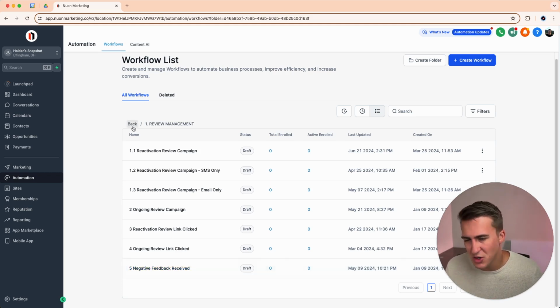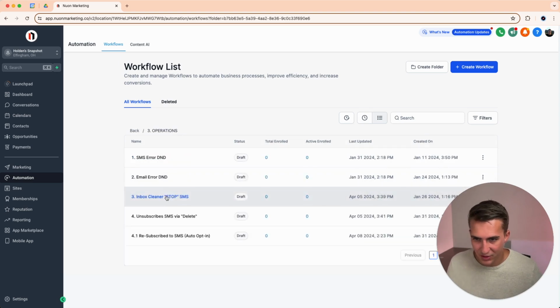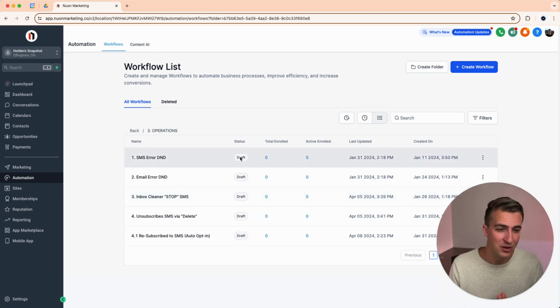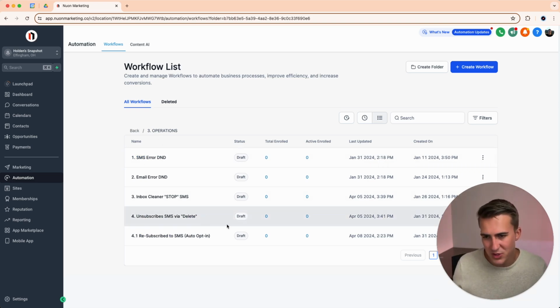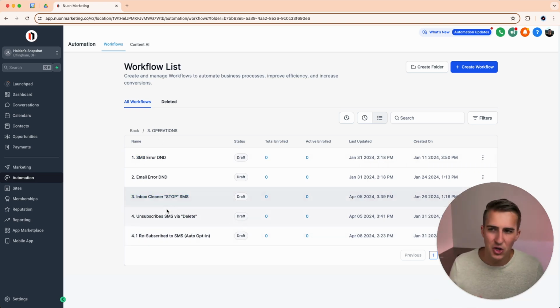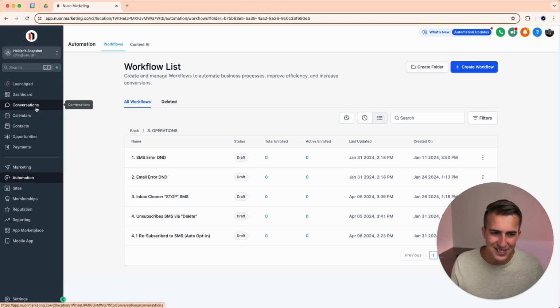And then we have a bunch of operations workflows that clean out the bad phone numbers and emails. We want to make sure that when you're sending at a high volume, let's say one of my recent clients, over like 7,000 phone numbers, we do not put bad data in this workflow because we do not want to burn the number of this sub account. So we have these different workflows to clean the bad numbers, and we also have ways to make sure our conversations tab stays clean.